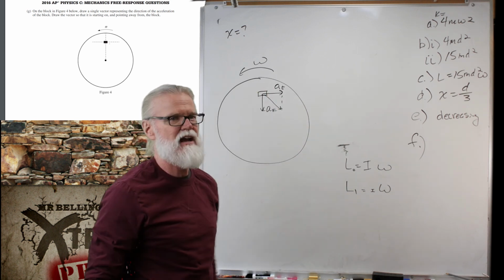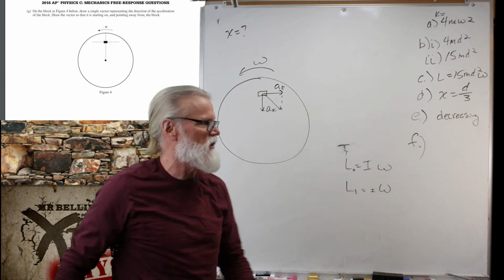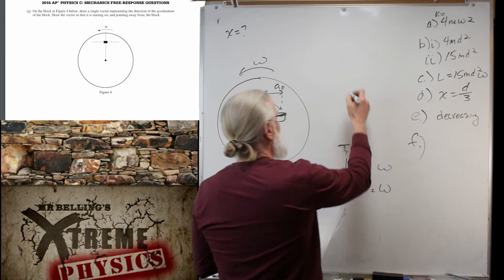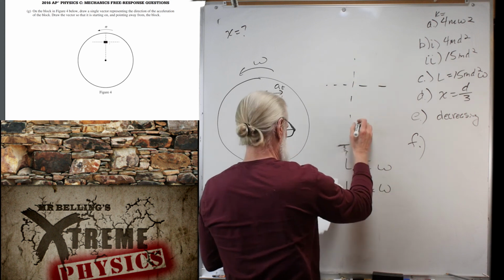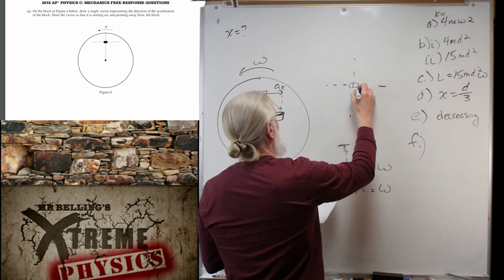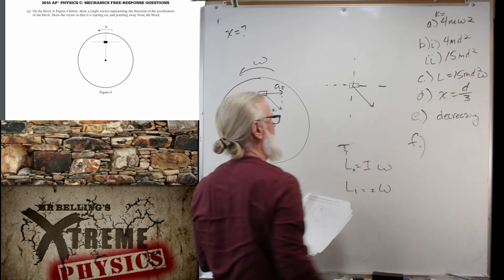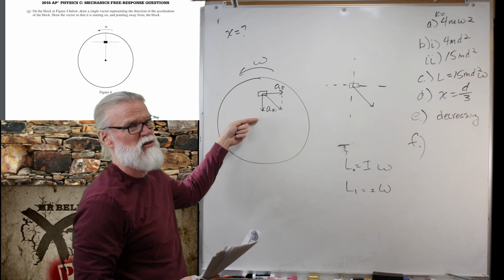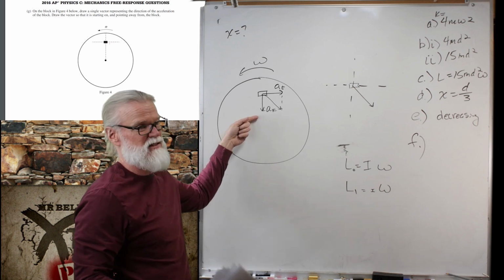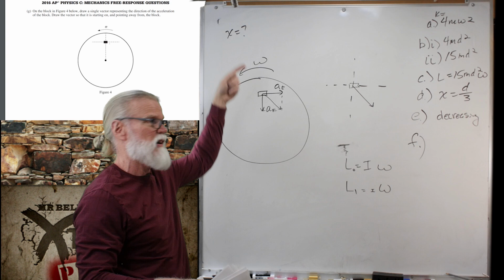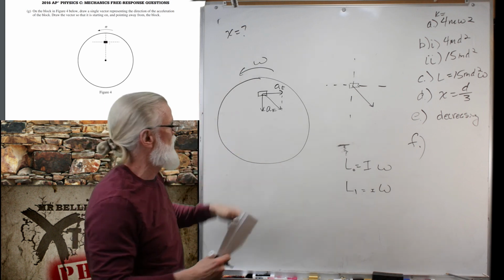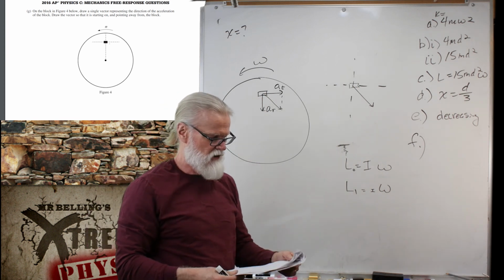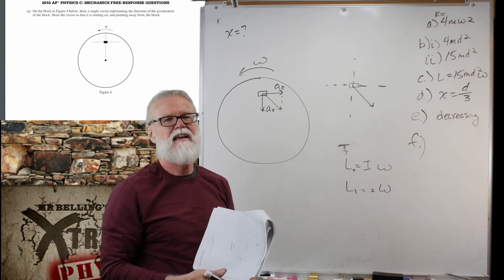Don't draw that on your system. They don't want components. So now I had my sketch on a piece of paper, and then I go over to my test booklet, and I got my block here, and I just draw a vector like that. This thing is slowing down as it goes towards the center, because things towards the center of a spinning wheel are going slower than on the outside, and it also has a radial acceleration because it's going in a circle. So there you go. That was 2016 exam.